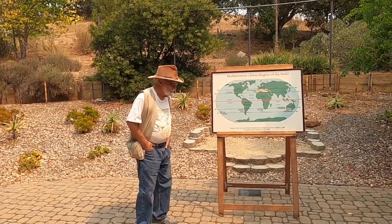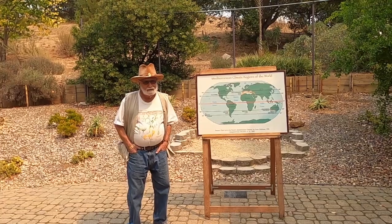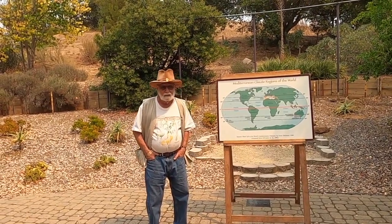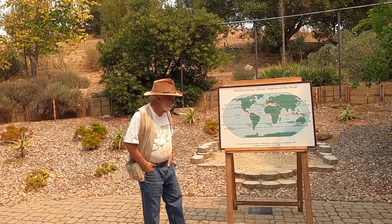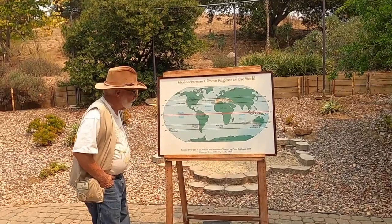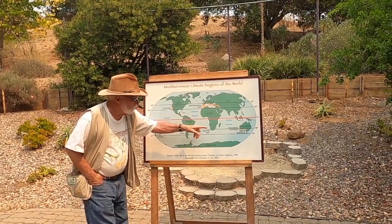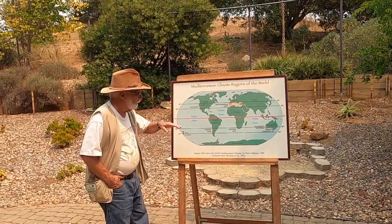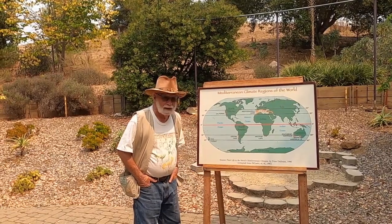What's a Mediterranean climate? The real definition is it's a temperate climate where all of the rain comes at one time of the year. That's what makes it different from other areas. Looking at a map, the areas shown in gold or orange are the Mediterranean climate: California, parts of Chile, most of the Mediterranean basin, a couple of areas in Australia, and a little area in South Africa. That's no more than 2% of the total earth, yet probably 10% of all plants live in that 2%.